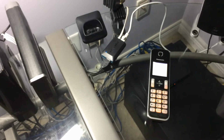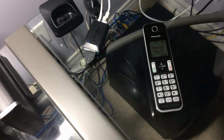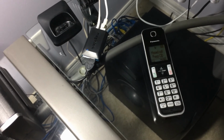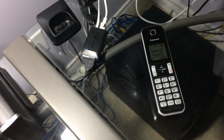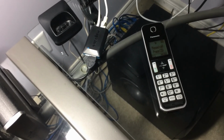I've had this system running this way for a few months, and I haven't missed a call. I haven't seen this missing a single call. Every time anybody calls or I call home, the phone rings. I don't have this going into voicemail for no reason and no rings at home.